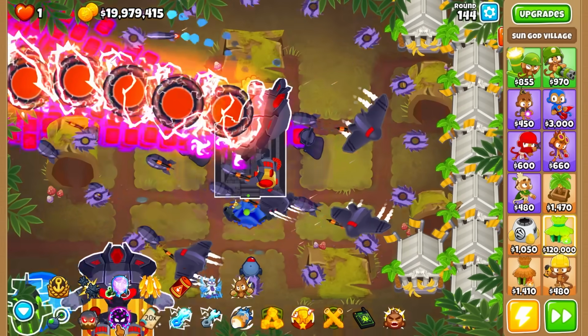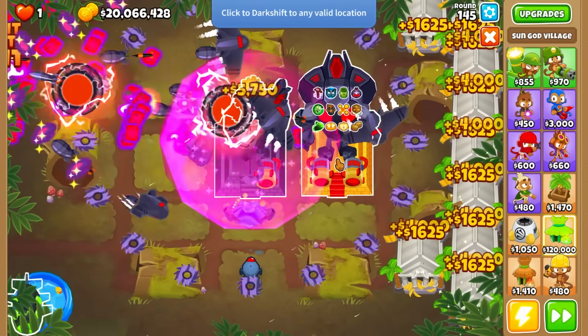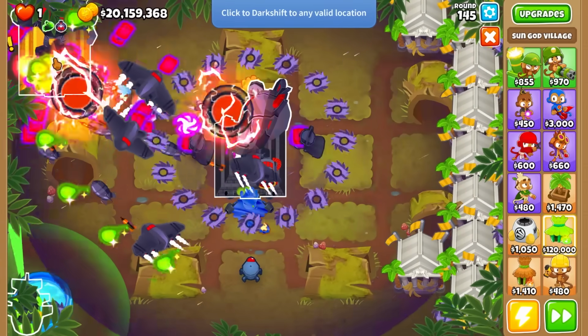But for now, I want to see this real quick, right? Look at this. Oh, that's so weird. It's like a gold temple base when we want to move them, and it'll have all the buffs on him too. It's actually kind of laggy a bit when I move him around like this. But we can literally dark shift him anywhere, which is insane.